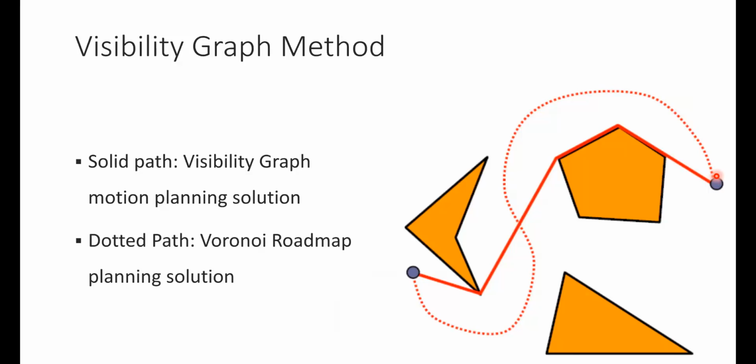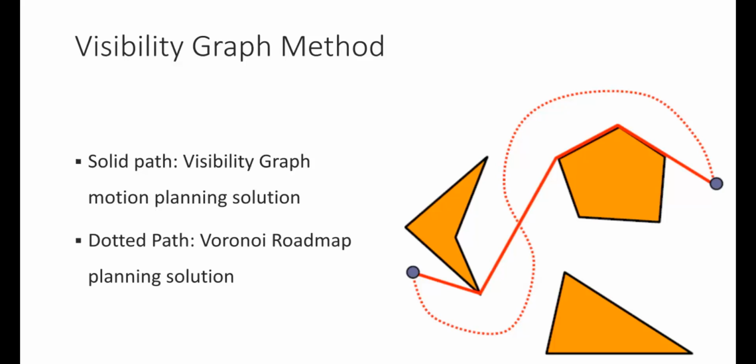If there is no start to goal straight line path, then what this is saying is that the shortest path is going to be along the vertices of our obstacles. So if, for example, this obstacle were not here, then our shortest line path would go to this vertex and then a straight line right to our goal. Because that is not the case, we have to search a little bit further. But the idea is that we're going to construct some graph from our environment obstacles and then search over that graph to find our shortest path solution.